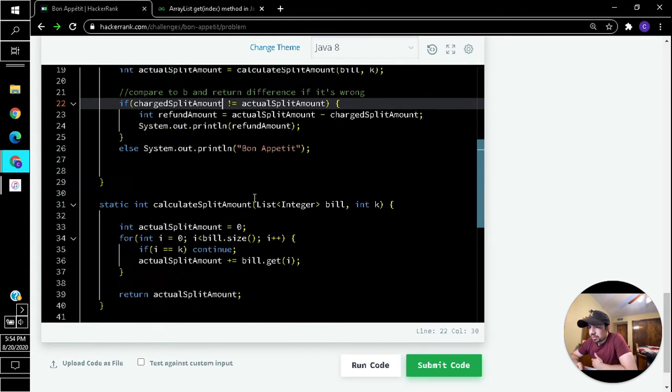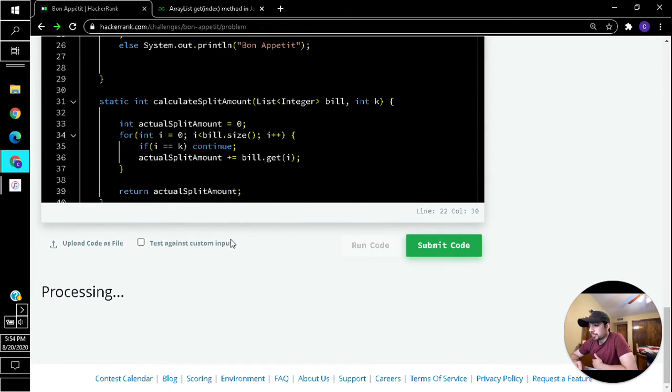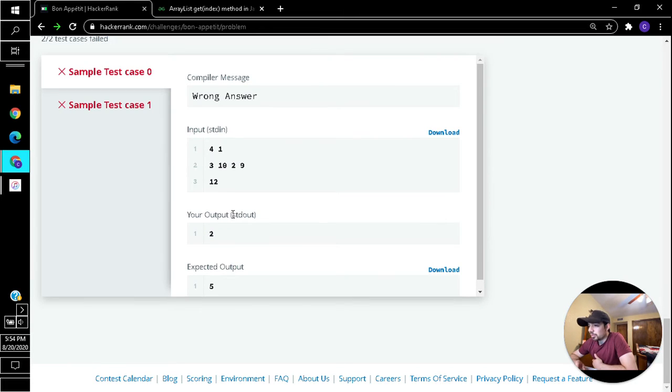Okay, so let's run it, see what happens. Well, the code looks good, but not getting the right answer. So this one. So 1 isn't going to be included, so it should be 12 plus 9, 21 divided by 2.